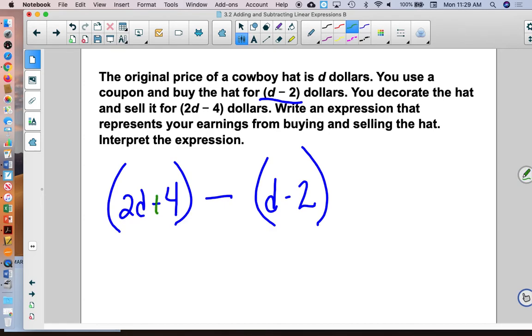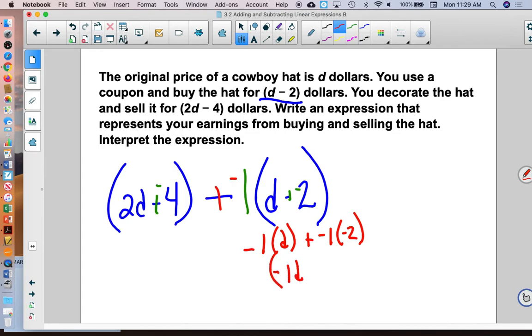All right, do we agree add opposite there? And typically I would say add opposite there. Do we agree? Yes. And what do I know? This is the one that trips you. This says this minus this. Put a 1 right here and then add opposite. So what is negative 1 times D plus negative 1 times negative 2? I'm changing that expression to an addition statement. I have negative 1D or negative D plus 2. Do you agree?